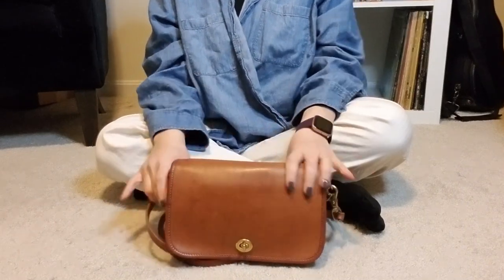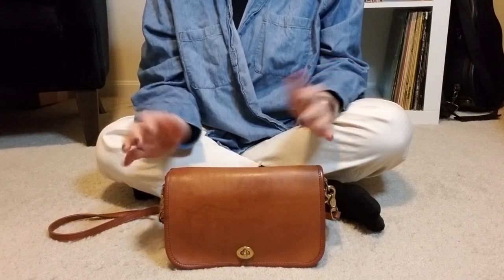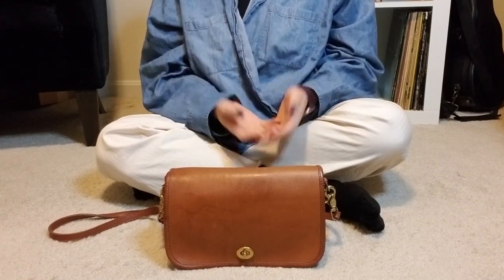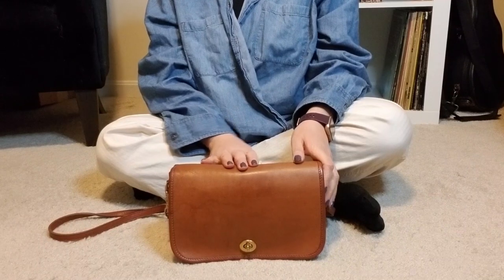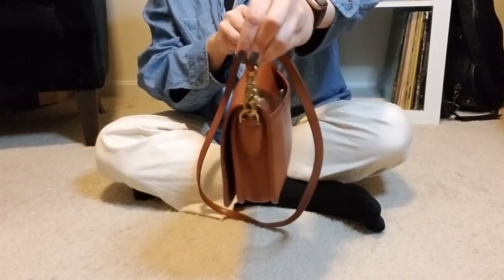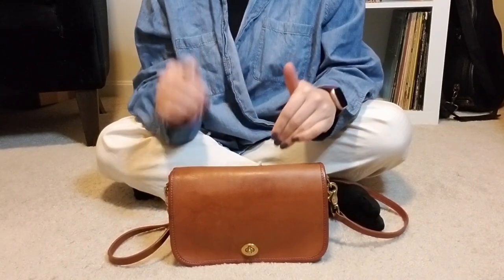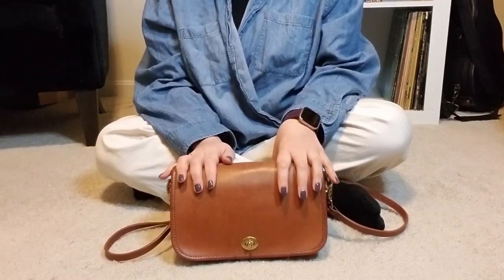This little purse is a fairly recent addition to my Vintage Coach collection. She is yet another mini bag that I picked up in order to try and force myself to figure out how to edit the items that I am perpetually carrying with me. And let me tell you, this was a real challenge to get used to. I love her. She's not a huge bag, but she does fit a pretty generous amount for her size.